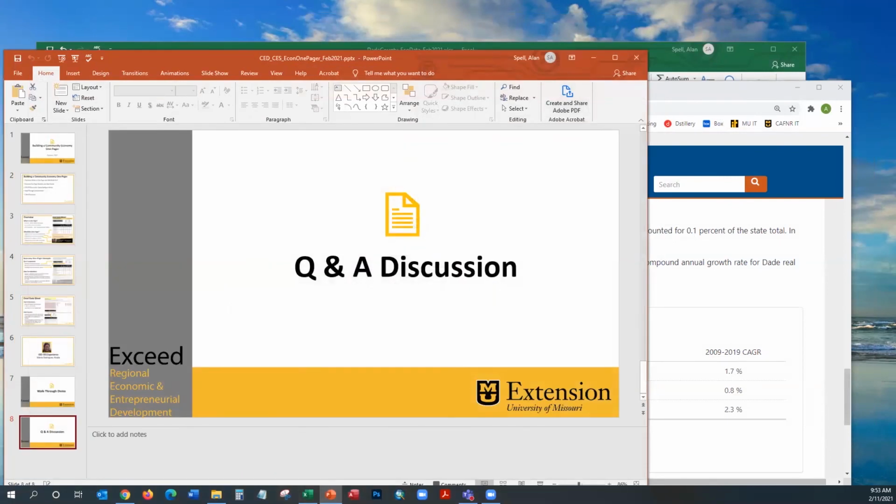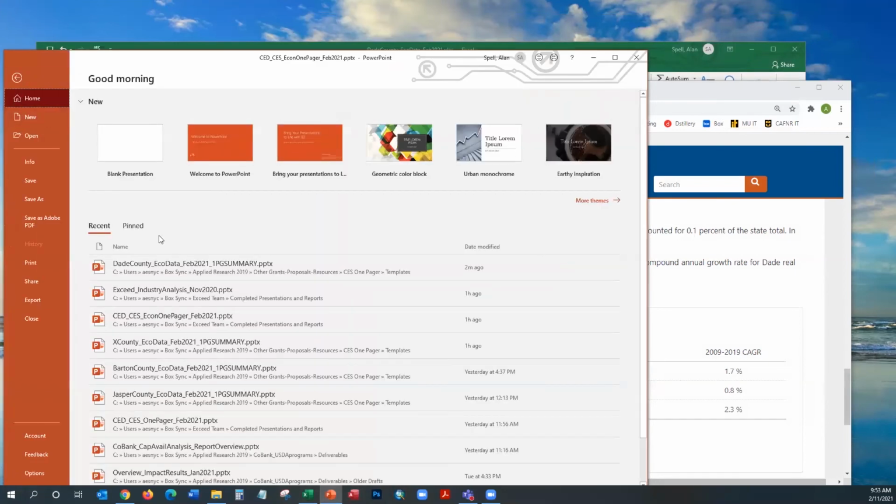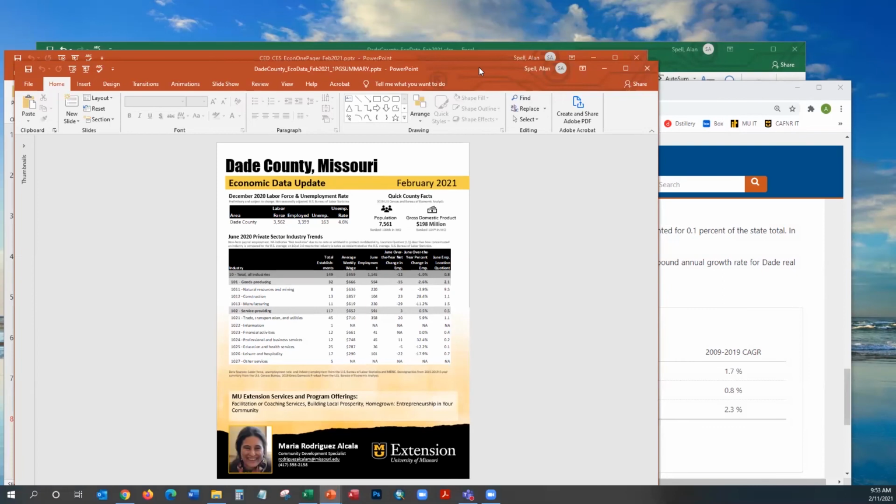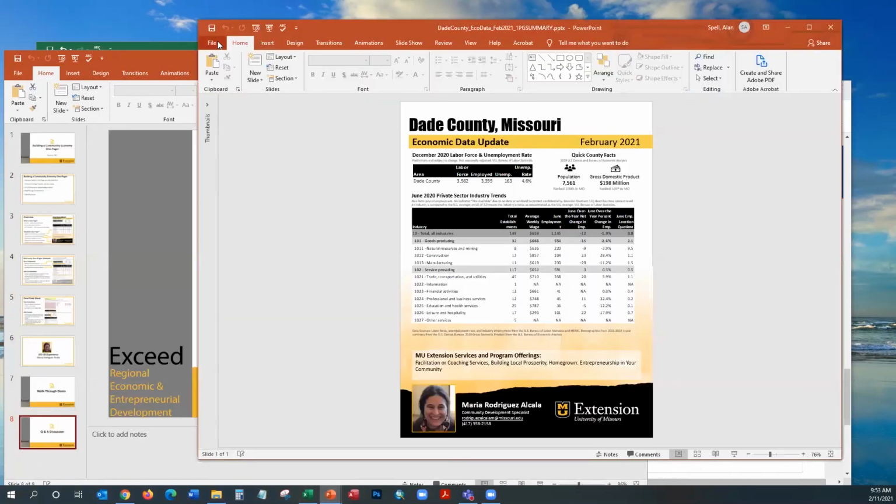I'll add too, if you're stretched for resources, I know there's a lot of vacant positions right now. I know a lot of you are covering for other positions. Because the majority of this is quarterly, don't feel like you have to put this on your calendar every month. I think you would get most of the benefit from doing quarterly updates. So like I said, this is just a suggestion. It's not something you have to do, but based on Katie's suggestion, Alan put this together for you guys.